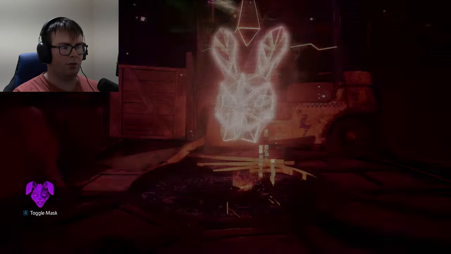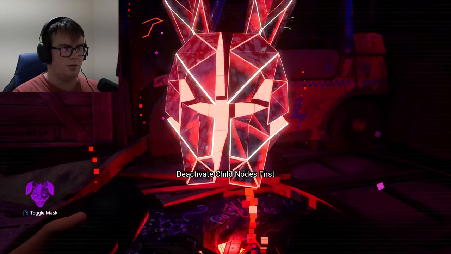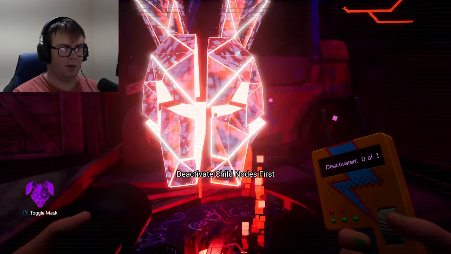What is this in the real world? This is nothing. What if I touch it without the mask on? Nothing. Okay. Put the mask back on. Boop, boop. Get next to you. Deactivate child nodes for... What? Huh?